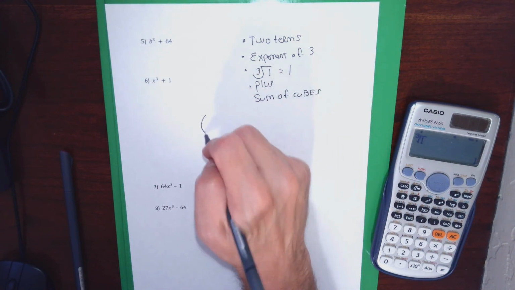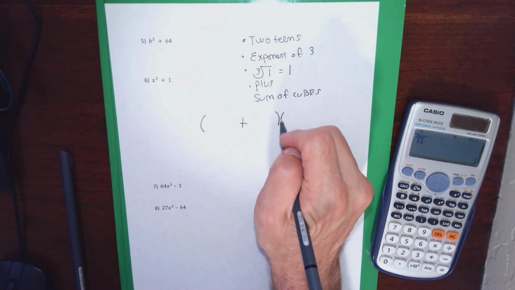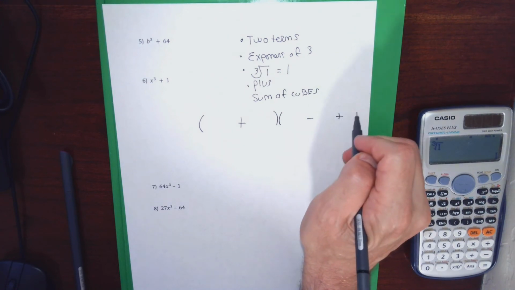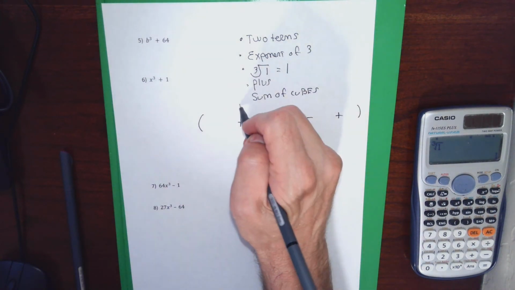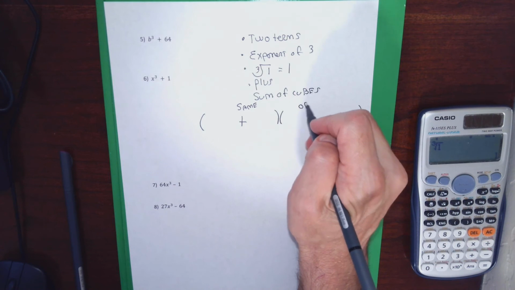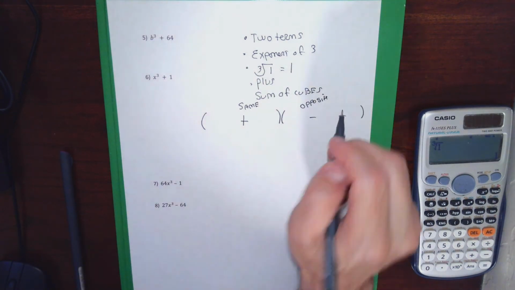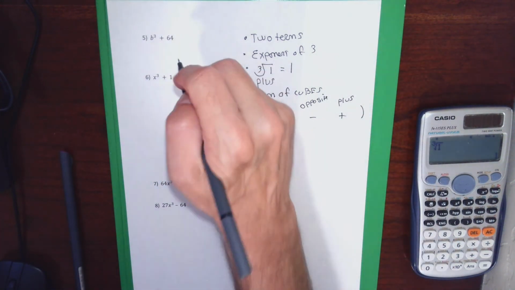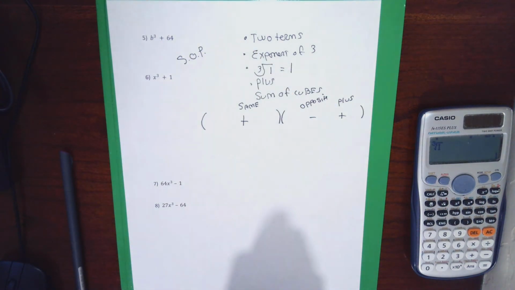And the template for factoring sum of cubes, first parentheses gets 1 sign in 2 terms, the sign is plus. The second parentheses gets 2 signs in 3 terms. And the signs are minus and plus. I always keep the sign or put the same sign in. And then whatever sign I put in the first parentheses, I put the opposite of that sign to lead off my second parentheses. And my second parentheses always ends with plus. The acronym that we use for the signs is SOP, same sign, opposite sign, plus.